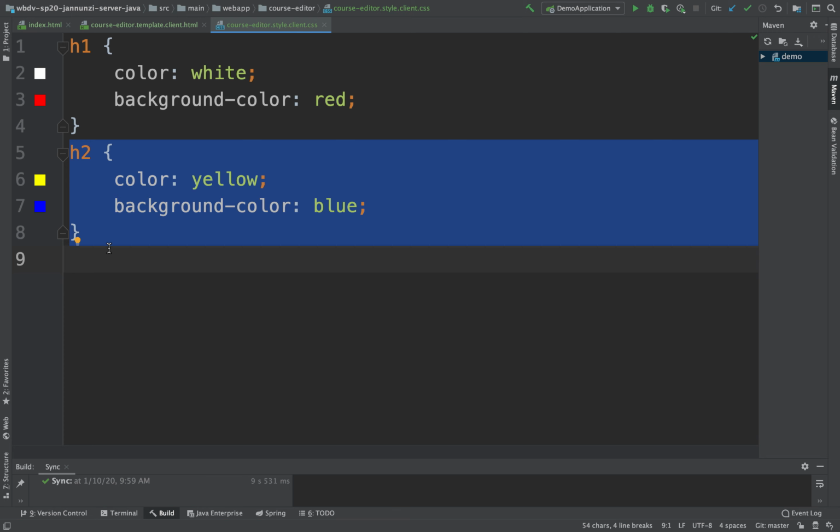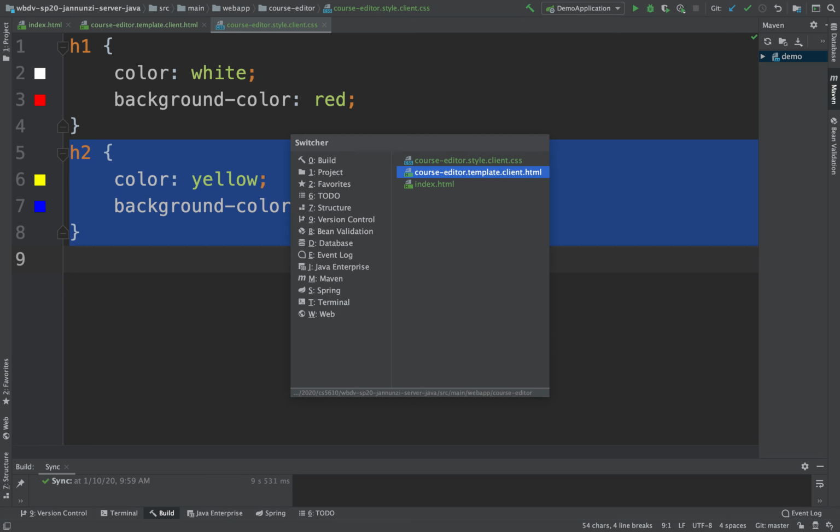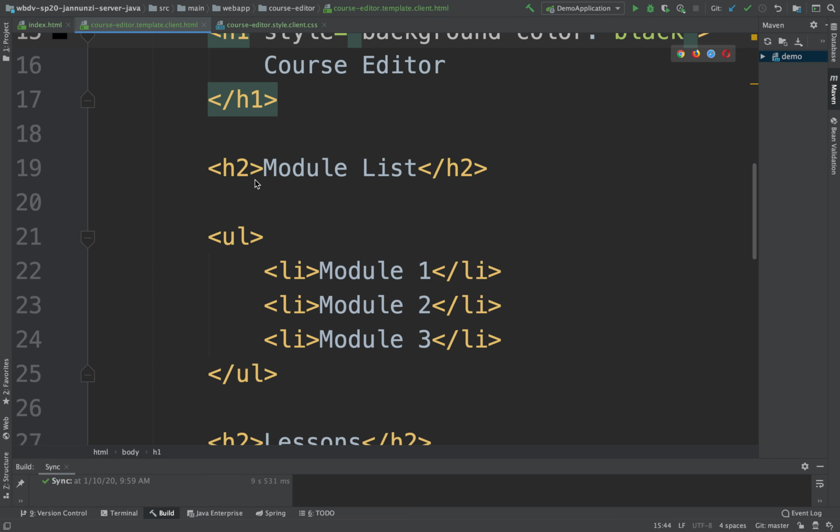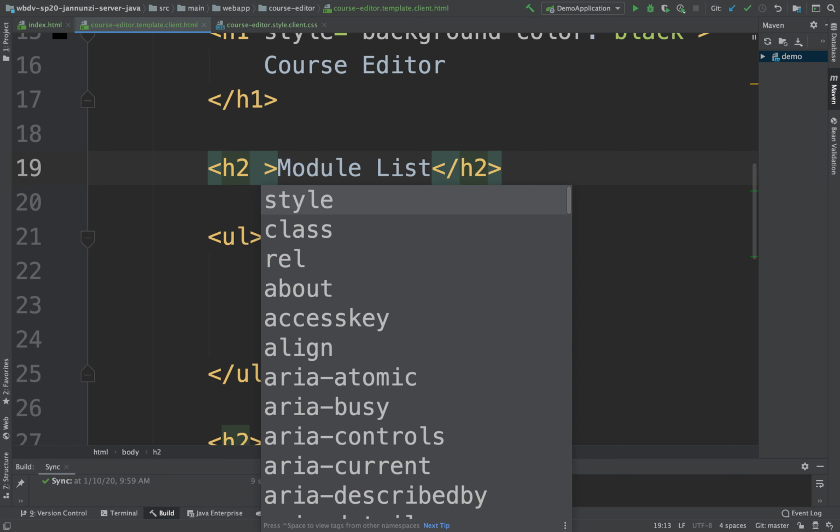Well, we can be more specific by declaring an H2 to have a specific unique identifier that says, hey, this is a very specific element. I know all H2s should have background blue, but this is a specific element with a unique identifier that I want to treat in a unique way.